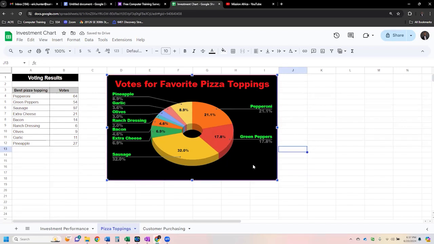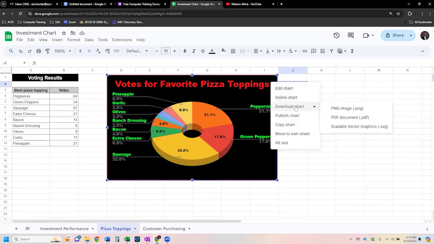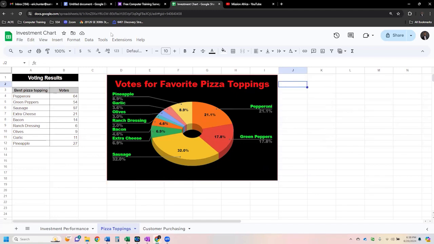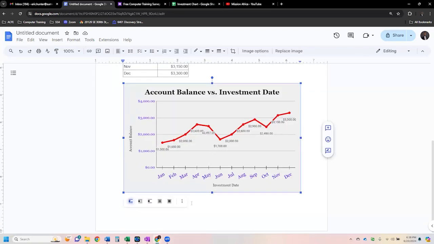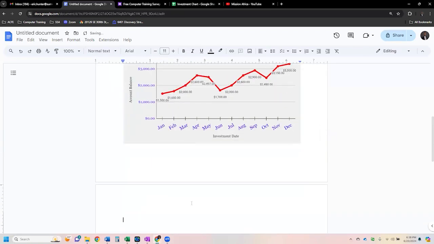Again, if you want to move it into your Word or your Google Doc, we just want to click up here. You can actually download the chart as a PDF or a photo. But in this case, we just want to copy the chart. Then we can go back over to the Google Doc and find our cursor.